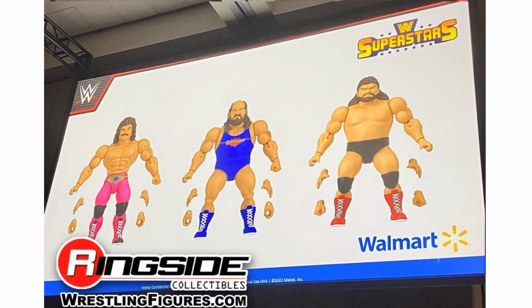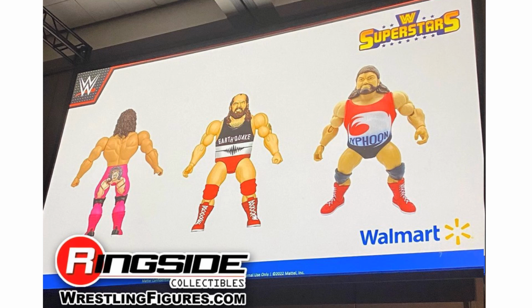Now, I want you to notice this. I don't know how this is going to work, if there's going to be a variant or something, but when you look at Earthquake here versus the next picture, it's actually not any kind of extra clothing. I think with Typhoon, it's an extra soft goods shirt. Rick Rude, of course, he's just turning backwards, showing off his pants. But with Earthquake, I think that must be a variant. So let's get in and check this out.